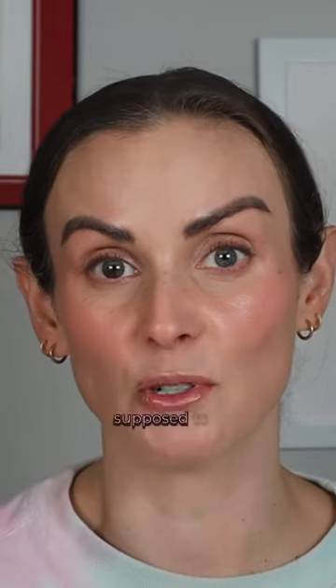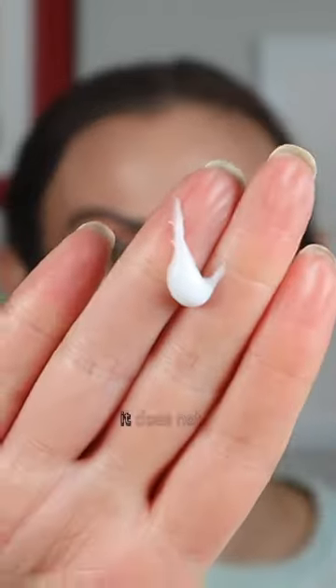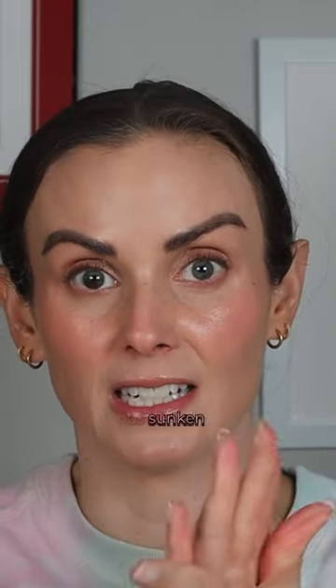This is the hand lotion. It just came out and it's supposed to create a flexible film to prevent transepidermal water loss. It's very light looking and does not feel greasy at all. You can put it on your hand and almost immediately the product has sunken in. But I like that it forms a layer — you feel like you've got that moisture locked in and it's going to be working over time, so as you continue to use this you will see more and more benefits.